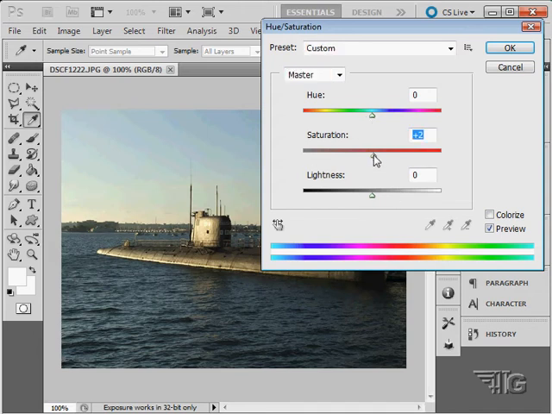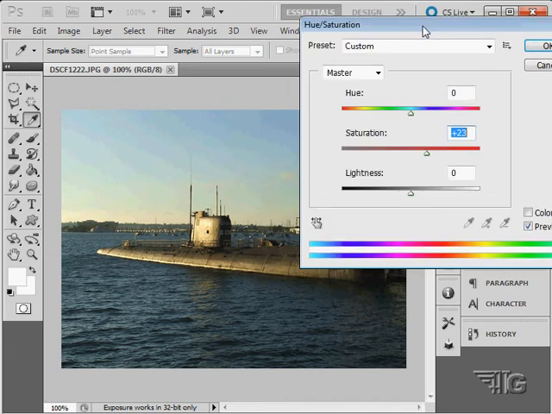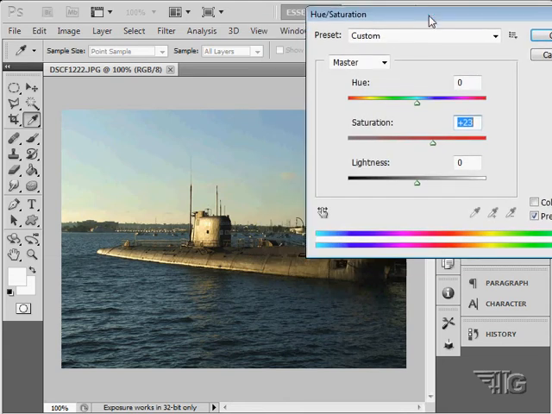And this is a nice way if we wanted to bring in a little more like our vibrance tool. I just bring the saturation up a little bit. And I can adjust the lightness in here a little bit. And do a trick similar to what we just did in our previous demo. Let's say we wanted to shift the color. Just move the hue button and notice how all of the colors shift.